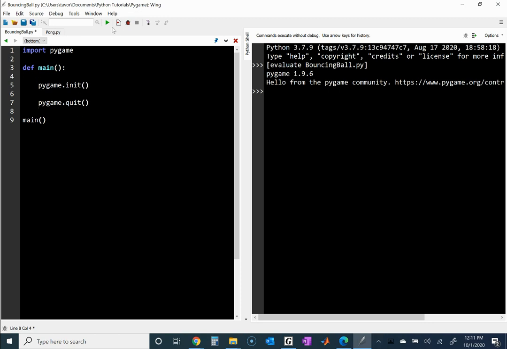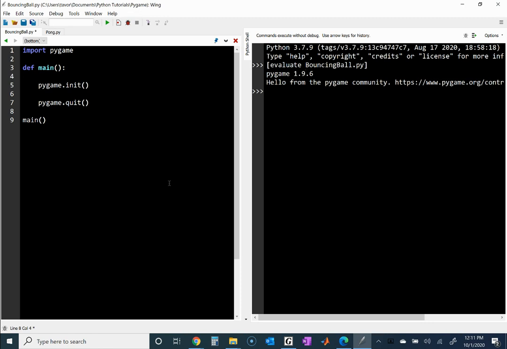Now, if you code this and you run it, nothing should happen besides having here the version of Pygame that is listed as 1.9.6 on the Python shell, and this message that says hello from the Pygame community. If you coded this and instead you get an error talking about how it cannot find the module Pygame, then you need to go and reinstall and make sure you install this correctly. But if it's working fine, this is what you should see.